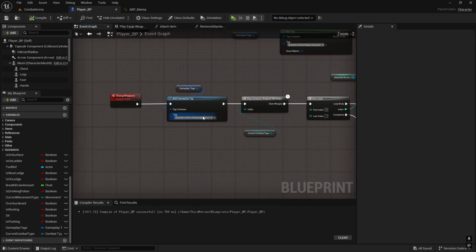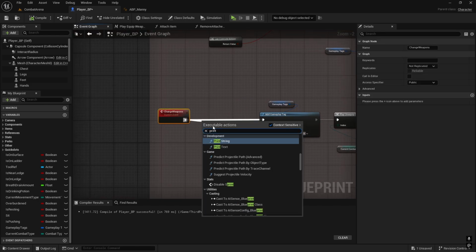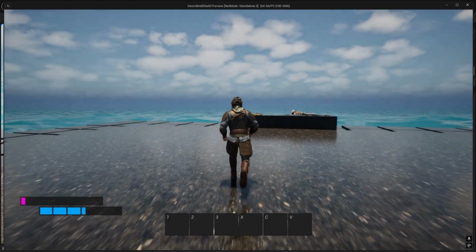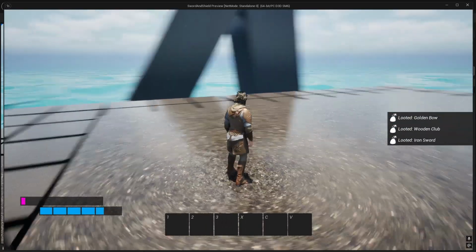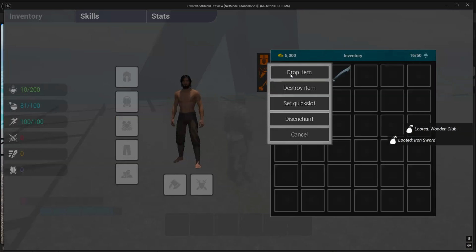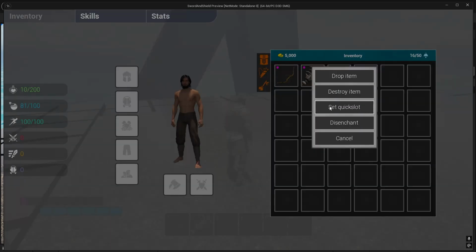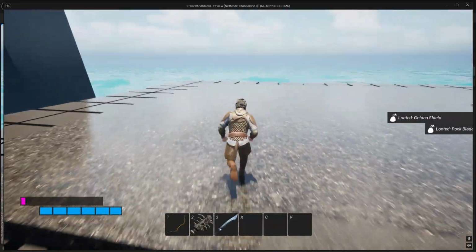So now I'm just going to print string here and write changing weapons to test it out when it's actually calling this. And it should be calling it twice when we're changing the actual weapon, because we have it when we're attaching weapon and when we're removing weapon. So let's say I'm going to put this in quick slots as well, so we can see it better. All of this, and I'm also going to get one of the offhands.